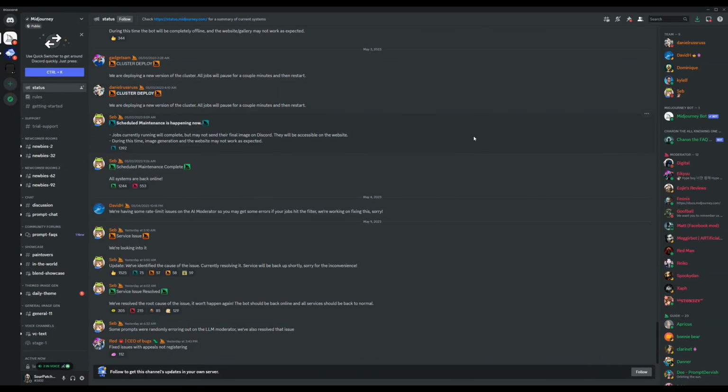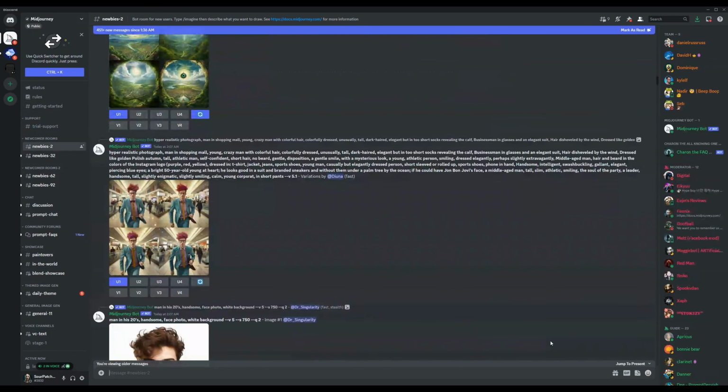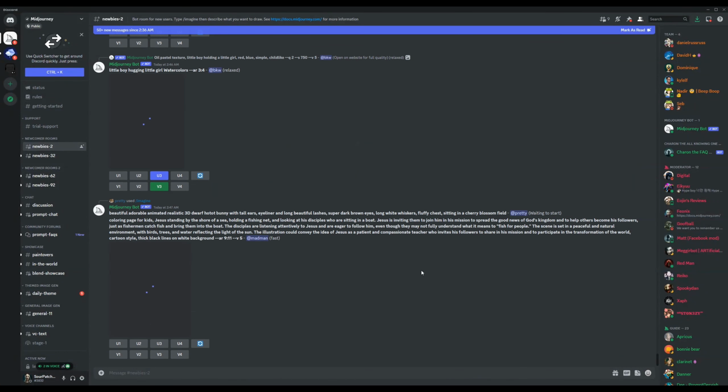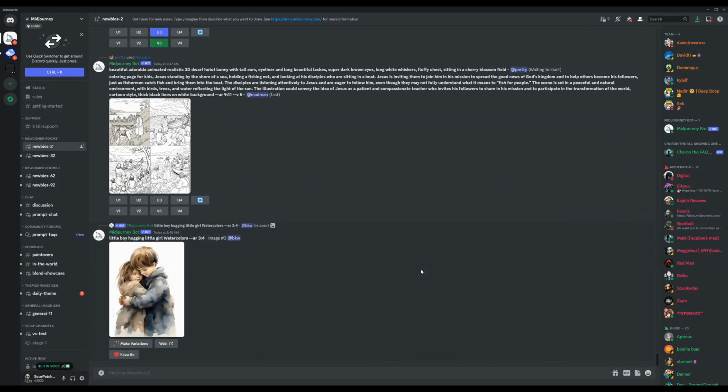They have many guides and you can take your time to read all the cool stuff that they're currently working on, but we're going to be focusing solely on their image generation AI. Start off by joining any of the channels on the left and you'll see others are also actively generating their own images because this is a shared space. So you get to see what images others are generating.